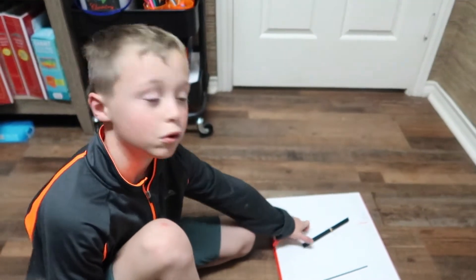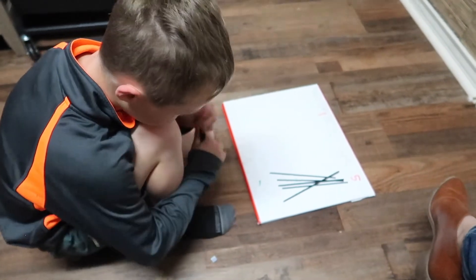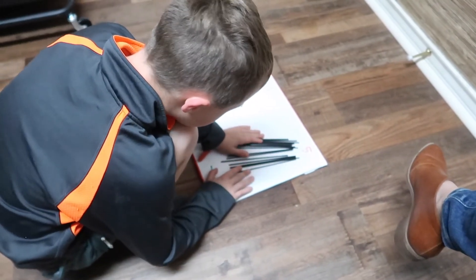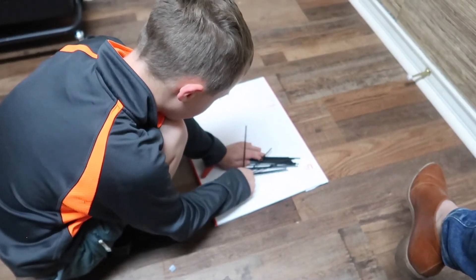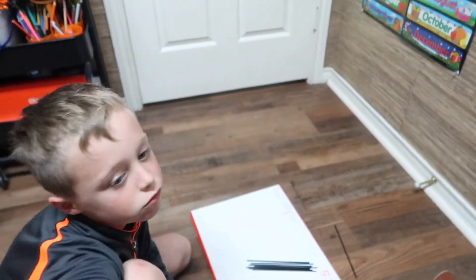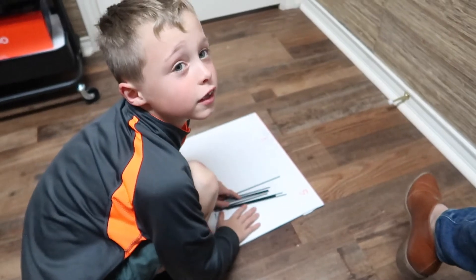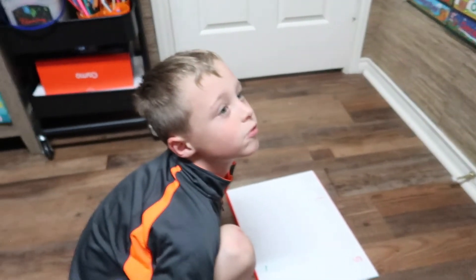So what do we have to do? We have to borrow! We can't just use the ones we have — we have to break apart that tens group. Let's break it apart. Now they're all ones, aren't they? So now can you take away seven straws from all of those? Go ahead and take away seven straws. Awesome! So you took away seven straws from 15 straws. How many straws do you have left? Eight straws! Is 15 minus 7 equal to 8? Sure is — great job!